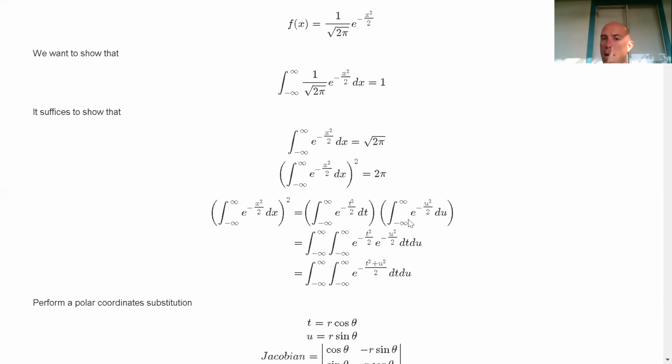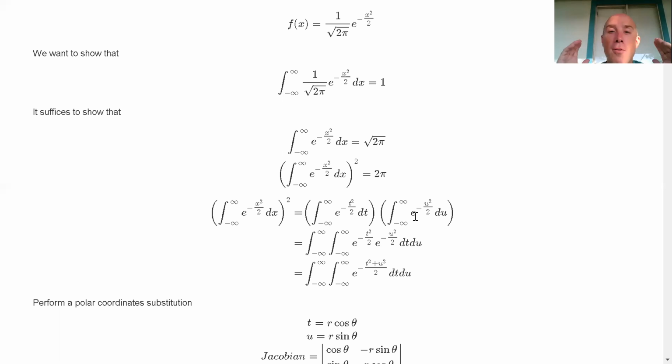Okay, so now, if you remember your multivariate calculus, I notice that here I have no u's going on in this integral. I have no t's going on with this integral. So this integral is a constant with respect to everything going on here, and this integral is a constant with respect to everything going on here. That means I can distribute the integrals inside of each other without messing things up. If I had a u inside this integral, or a t inside this integral, it would get more technical.